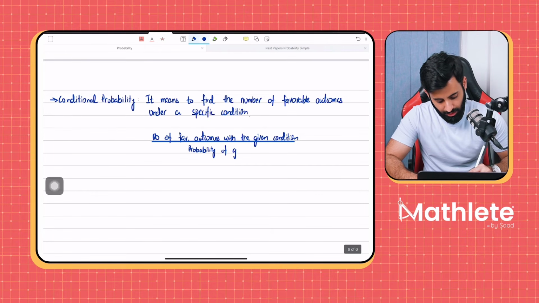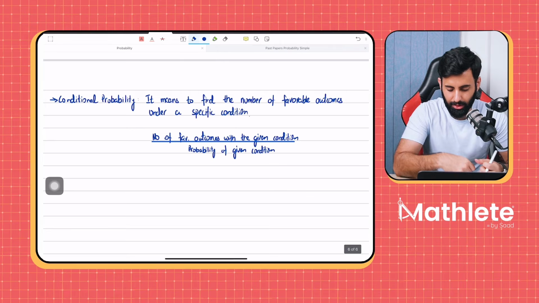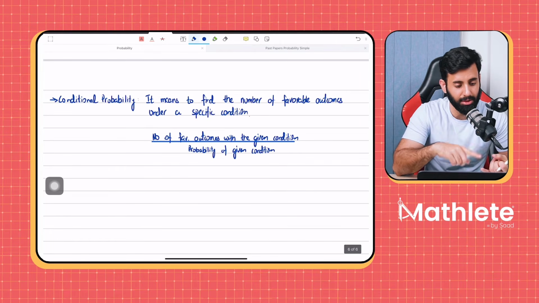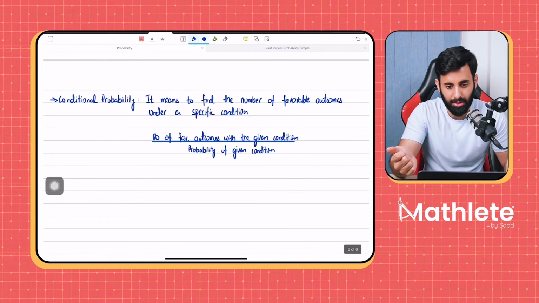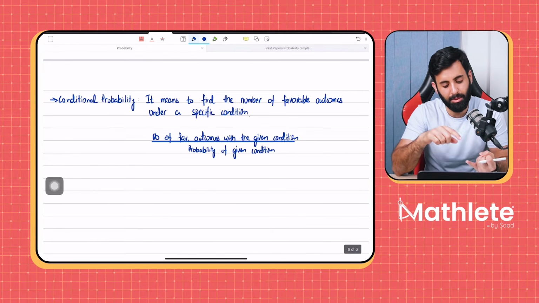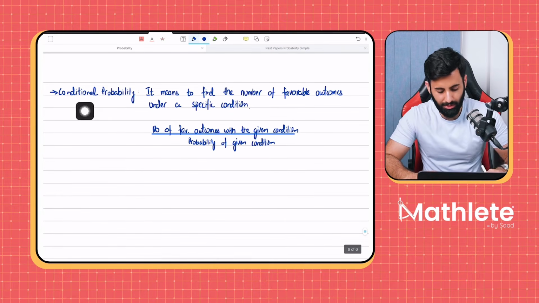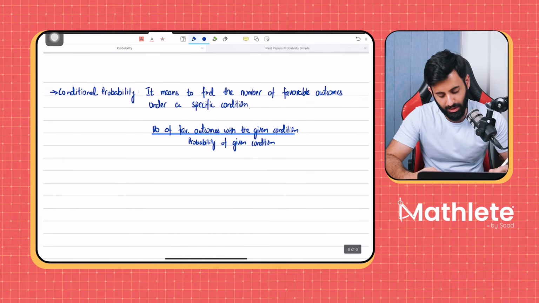of the given condition. For example, let's say we're talking about Pakistan playing a cricket match. So the probability of raining, not raining, and then losing and winning. The question could be, given that it rains, find the probability that Pakistan wins the match. Now the denominator will have the probability of raining. The numerator will have the probability of Pakistan winning and raining. If it sounds confusing right now, don't worry. Once we do a couple of example questions, you will understand how it works.